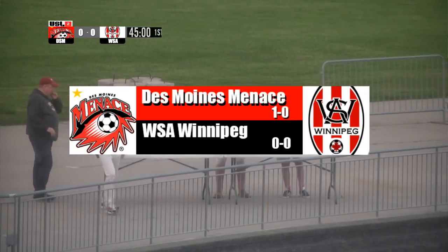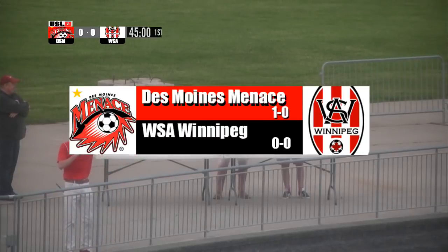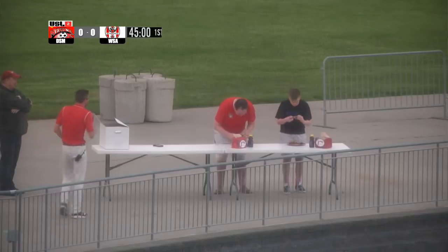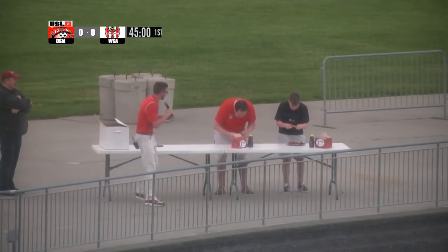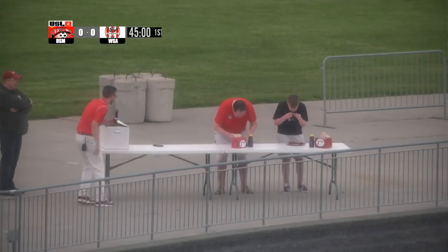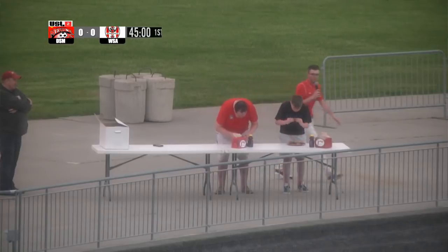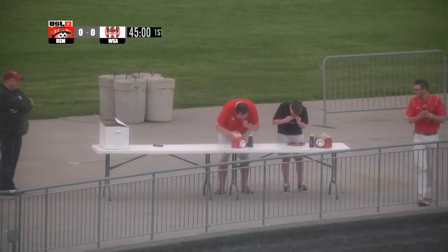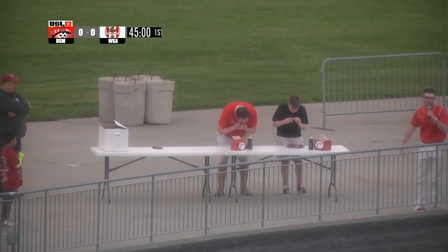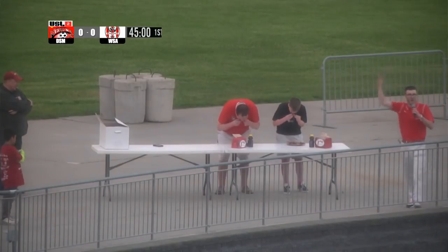Well, they're going to have that Jethro's Wings eating contest. We've got to get some up here so we have a contest of our own at halftime sometime. Yeah, we need that, don't we? With all the home games coming up, Jethro's just up the road from us. I've been watching my weight lately. I don't know if I can venture into that place anymore. Yeah, I've been trying to too, but it seems like I watch and it moves out and out.